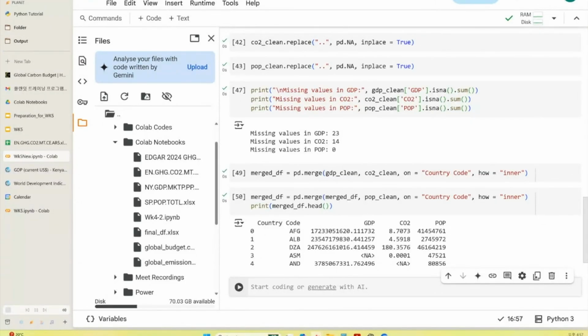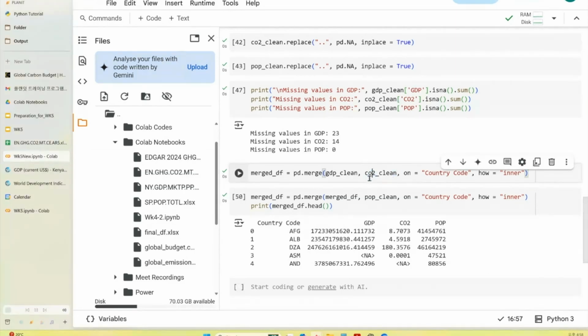There are two different ways, inner and outer, but usually, correct me, Yuni, if I'm wrong, when I use inner it means I want to keep my GDP clean, the left side data frame's structure as is, and then put the right side data frame into the left side data frame. So in this case, I want to put CO2 clean into the GDP clean data structure.